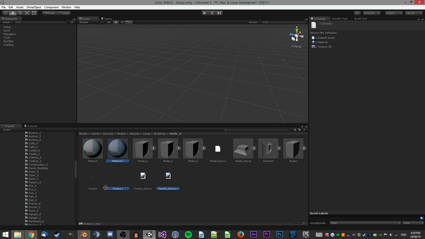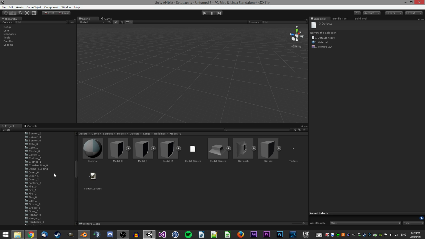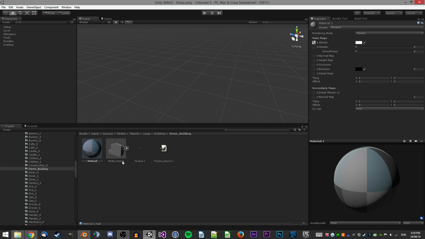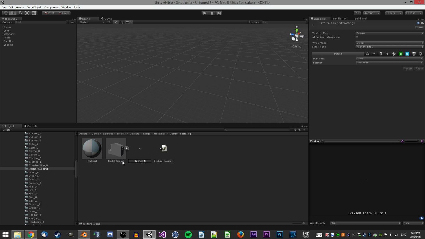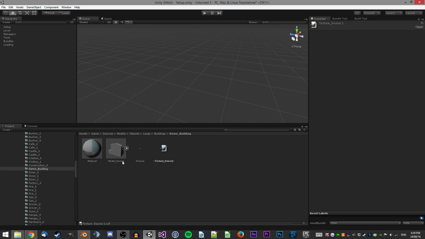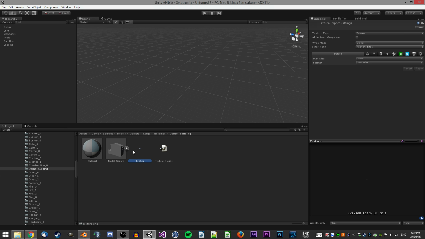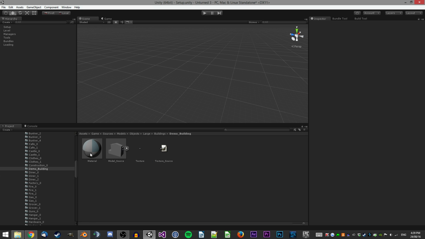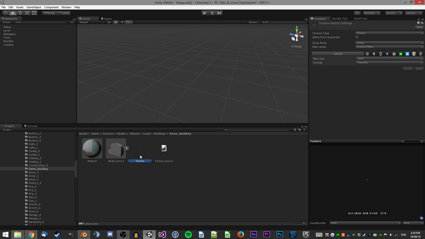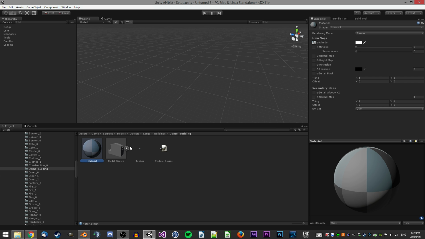What do we call it? Demo building? There we go. Okay. Material, texture, texture source. And so a lot of the older buildings use XCF files, which are a GIMP file format, to save them. Doesn't really matter as long as there's the texture or albedo or whatever PNG. I think a lot of these are from when it was using Unity 4 as well, whereas nowadays I would suggest having your albedo texture called albedo, but it's not a big deal.